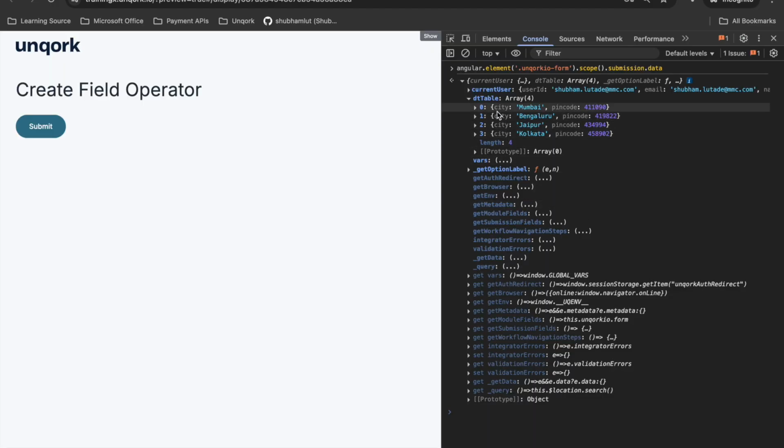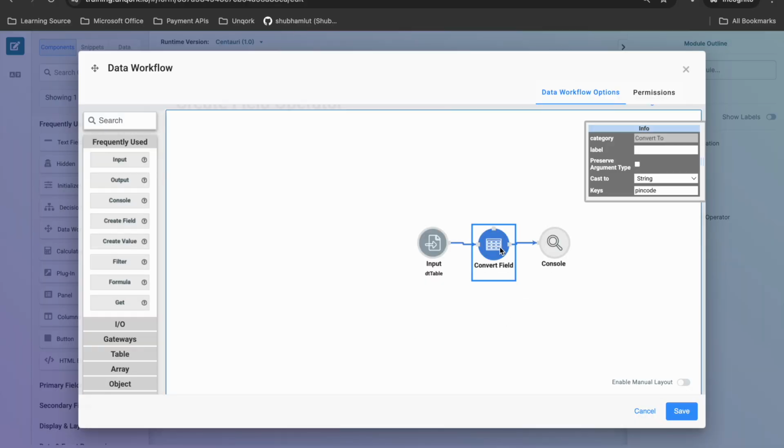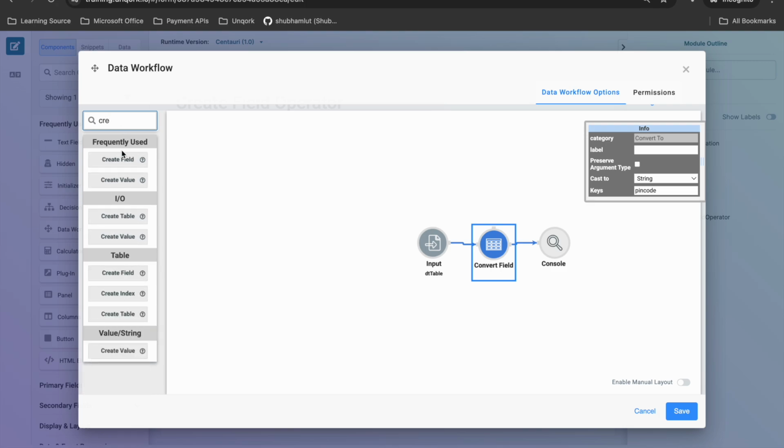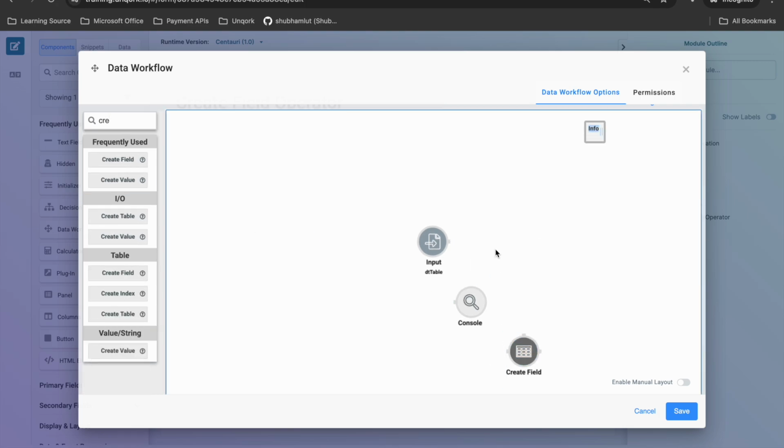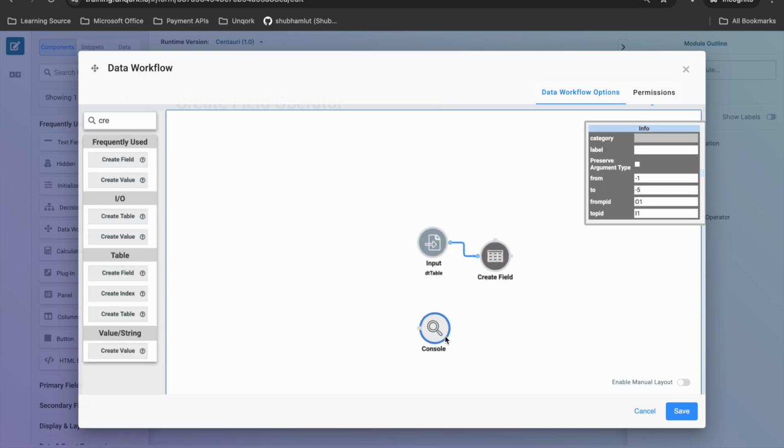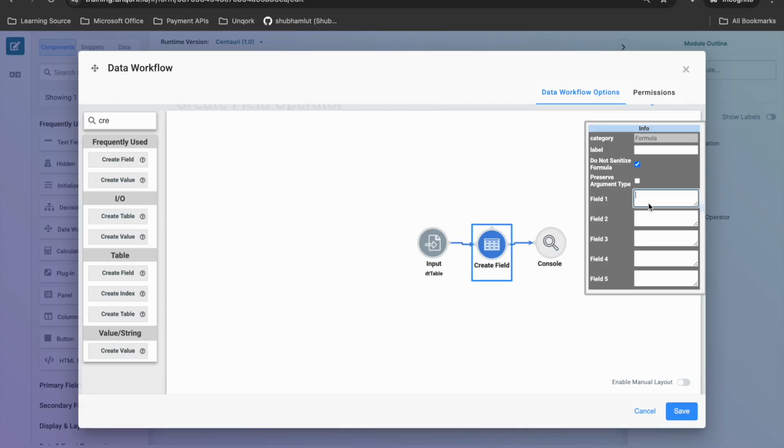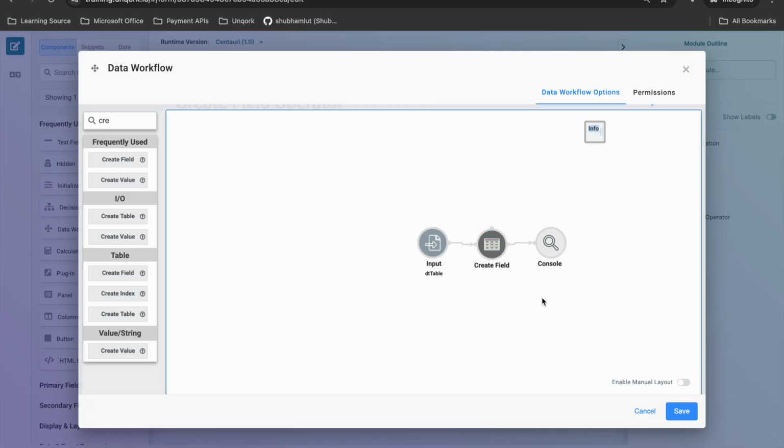What this create field operator is used for is if you want to add a new attribute here. So we have a city, a pin code, and if you want to add one more new attribute, let me put the create field operator here instead of convert field. I can write the particular attribute name here, which says maybe abc equal to test, right? I'm just giving random values.